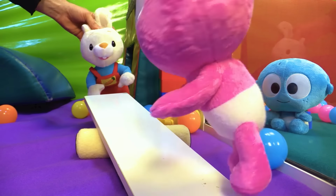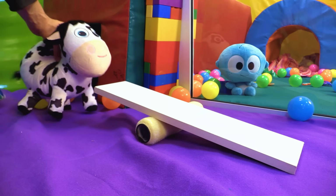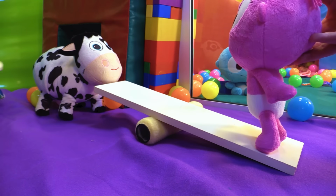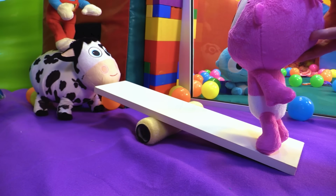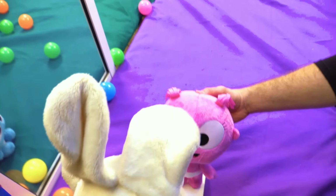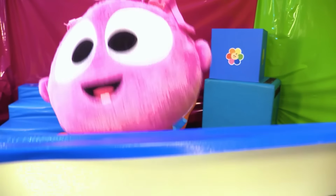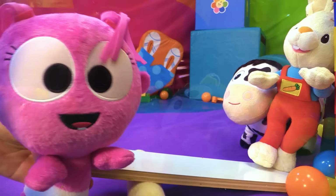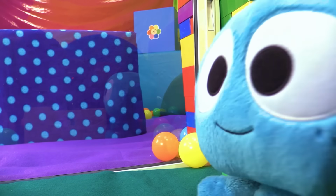GooGoo is still on the other side of the glass wall. He can't play with you. Wait a minute, GooGoo. Up we go. Up we go. What a funny game. Hold on, Gaga, hold on. What's that big thing coming, GooGoo?